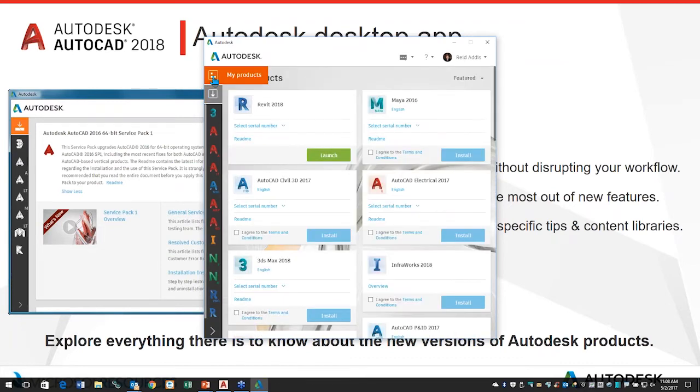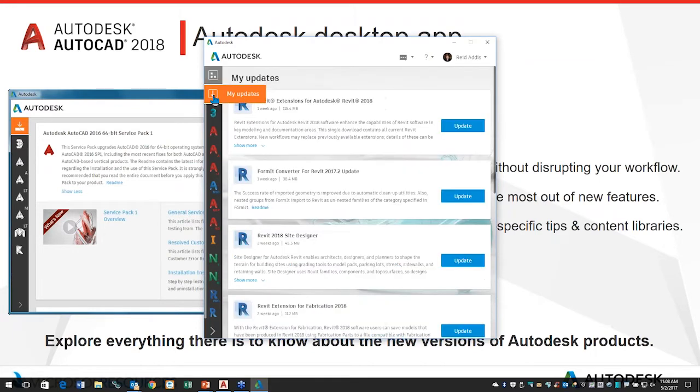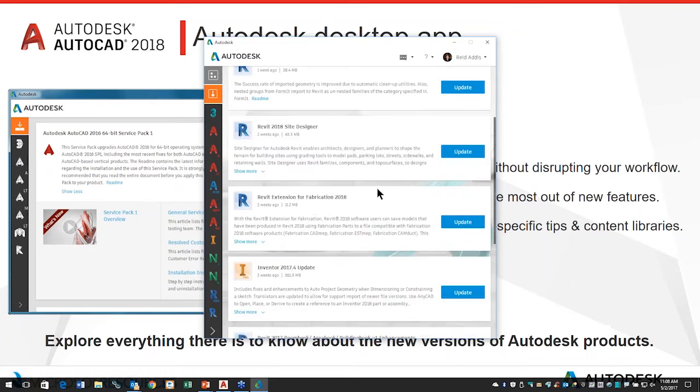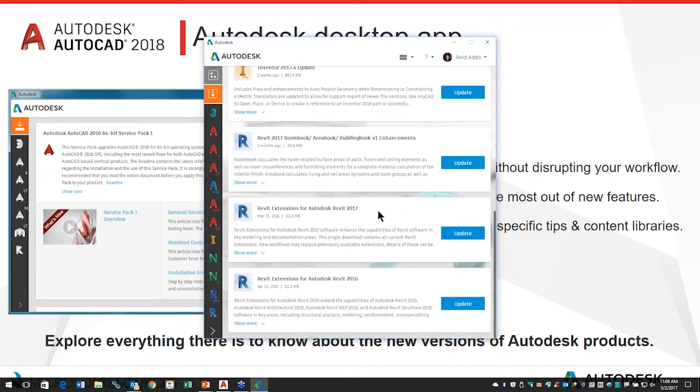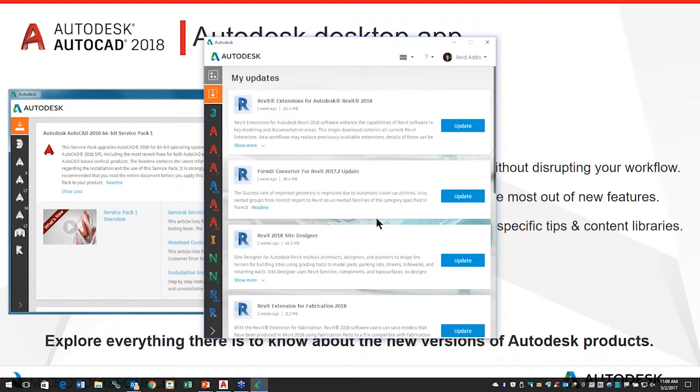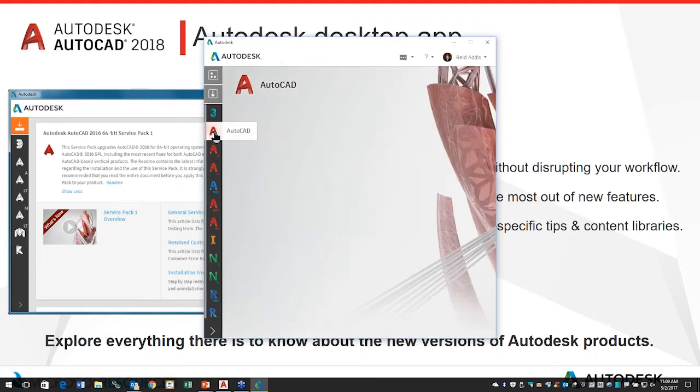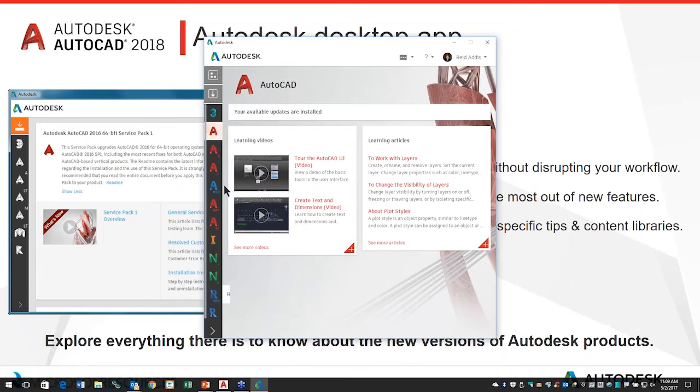The first button is basically telling me products that are available to me, and the second one is telling me about updates that are available. So for the different products I have installed, there are a whole bunch of individual items that I could use for updating. You can also go to the individual product itself and see if there's anything in particular that's available for that. If you're a system administrator, you can also turn this off so that people don't randomly update their software, because it is a good idea for everyone to be working on the same and the latest release of the software. So let me go ahead and close that.